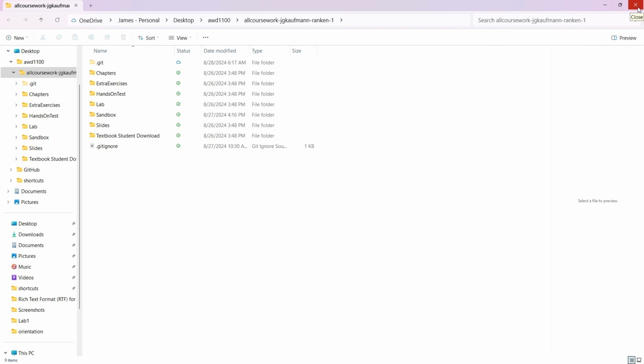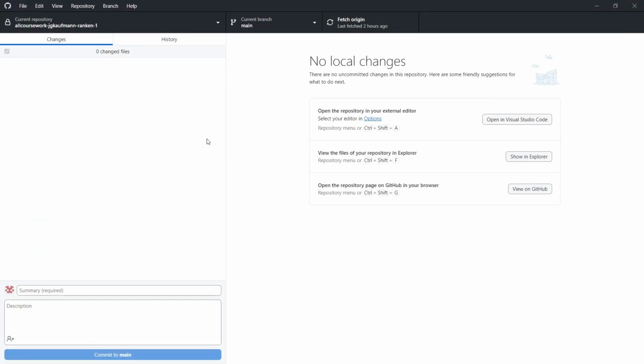Now let's just say, here it's on my desktop. Let's say you want to move this, and you put it somewhere very deep in a file system. You want to move it, all right? So let me show you how you can do that.